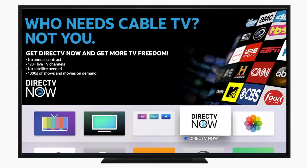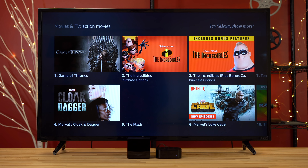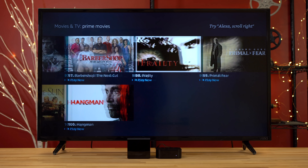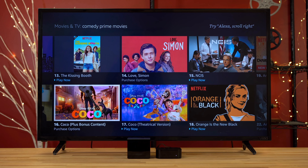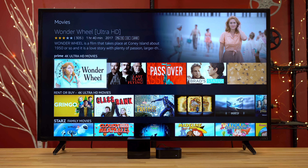We do love that you can ask the Cube to turn on your TV and other connected devices like an Xbox or PlayStation, but even though Alexa is a lot smarter than Siri, searching for movies and shows is a pretty bad experience. We searched for new rentals and got mostly Prime movies; we searched for action movies and got a bunch of shows; we asked for top-rated movies and simply got movies. The Prime movie results were very limited, and if you search for a certain category of Prime movies, you get a bunch of non-Prime content. Searching with a certain actor or director works pretty well, but voice scrolling through results takes forever compared to using the remote. Worst of all, you can't search for 4K or 4K HDR movies — Alexa will simply search for movies — so you have to use the remote to manually go to the 4K section.